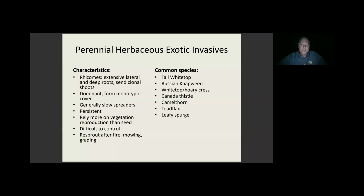So they're extensive. Their below ground biomass is much larger than what you see above ground. So it's very difficult to get the herbicide to translocate down deep into the extensive root systems that go laterally, or horizontally, not just laterally. And you can scrape these with a bulldozer, you can hand pull them all you want, you'll get more of them. So really, unfortunately, one of the only methods to control this is with chemicals.